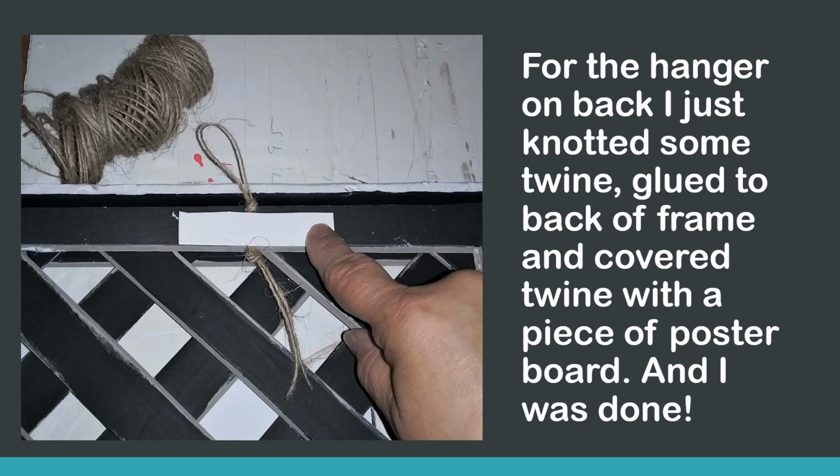So what I did was I knotted the twine in a couple of places and glued it to the back of the frame. Then I covered the twine with just a small piece of the poster board. I do that to help add support and to finish off that decoration. Then I trim off the two ends on the bottom of the twine so it's not sticking out from and able to be seen from the front. And that's all there was to it. I was done with this project.